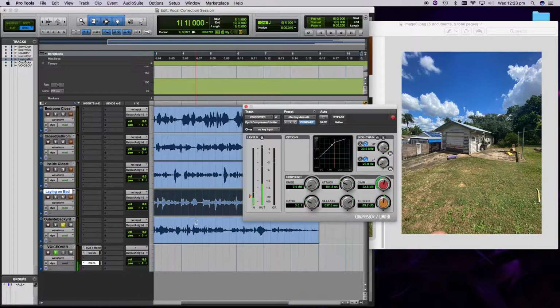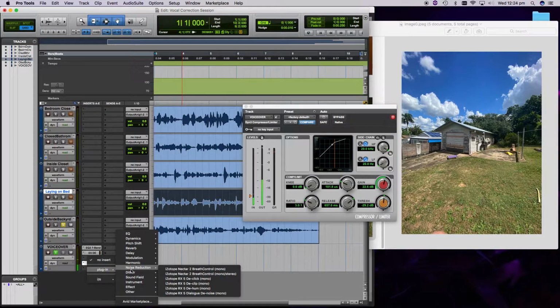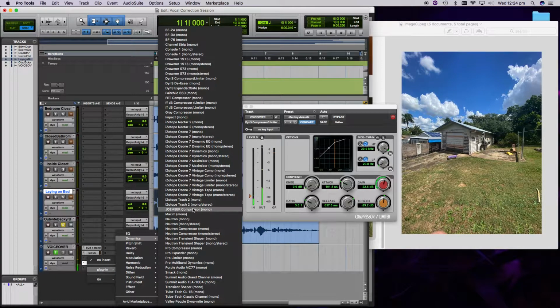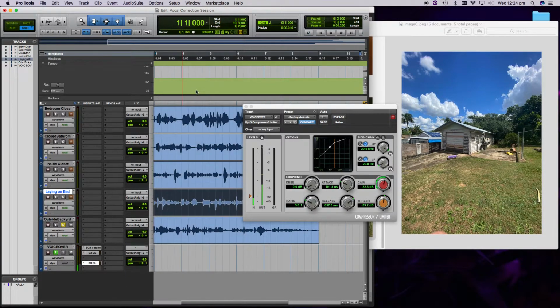And then we got a compressor that's working not super hard. It's only compressing when I start speaking louder like that. But I'm using this to gain my voice up a little bit because I'm keeping the mic a little bit further away from me. So inside of this, what I'm going to do is apply a gate. Now let's just use Pro Tools stock standard plugins to give you a feeling of this. The Dyne 3 expander gate here.